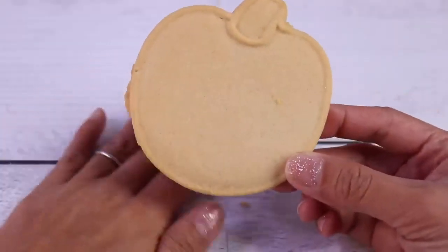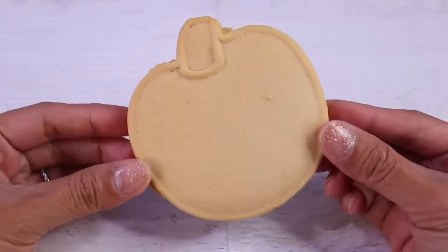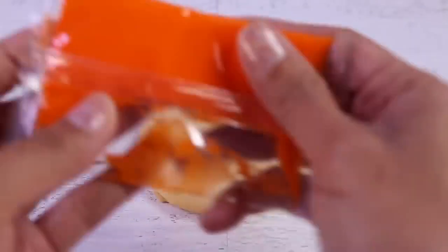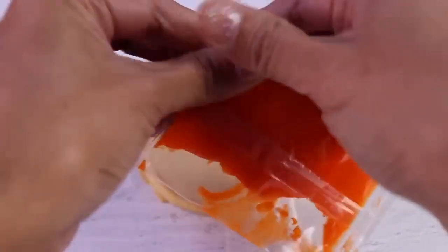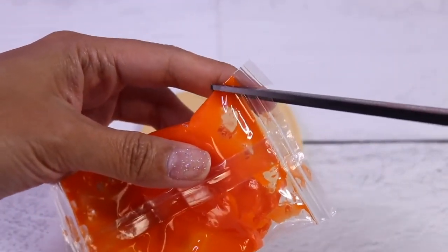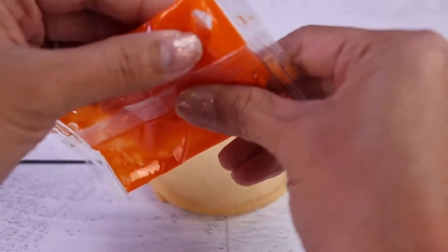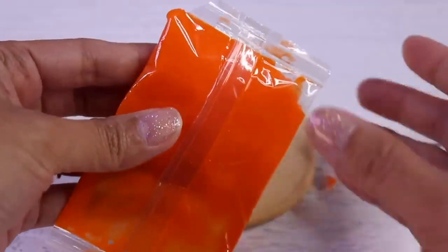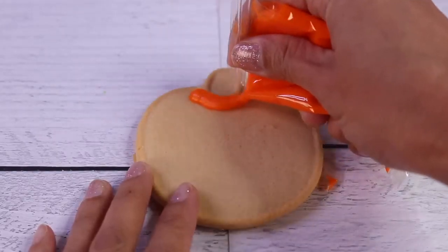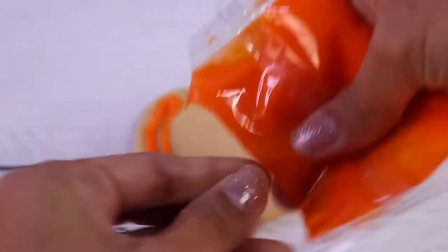Here's our pumpkin cookie. So since Mimi is dressed as a pumpkin, I figure we can make a pumpkin design in this cookie. So first thing we need is our orange icing. The kit didn't come with piping bags for our icing, but all we have to do is cut the end into a triangular hole, and then we just push all the icing towards that hole. To make the pumpkin, let's go ahead and cover this part with the icing.